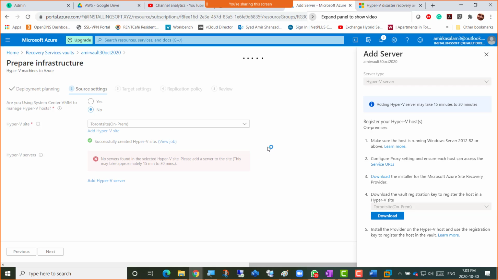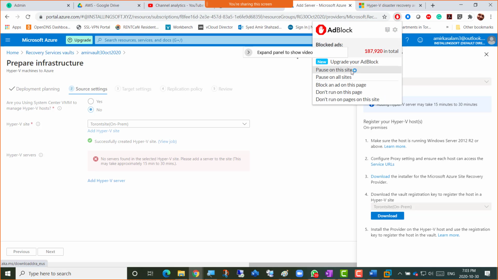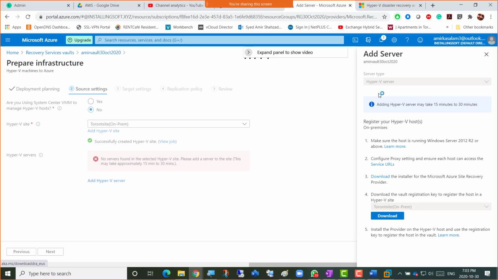I did click the download, right? I think there is no pop-up blocker. I'll click download again. Am I doing something wrong? Oh, there's a pop-up blocker here, so it's paused on this site. Okay, now it should be okay.